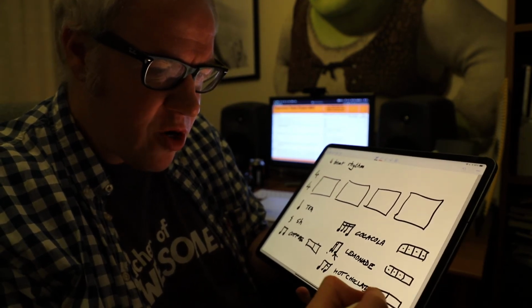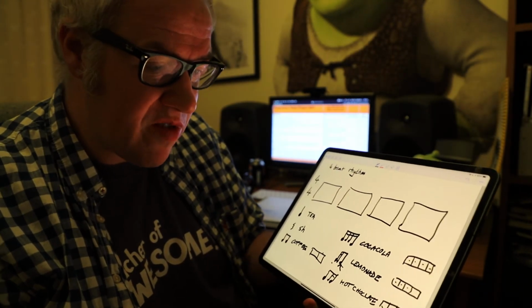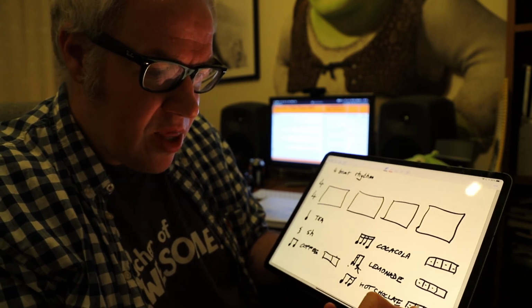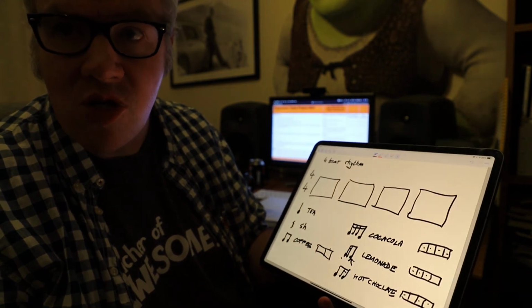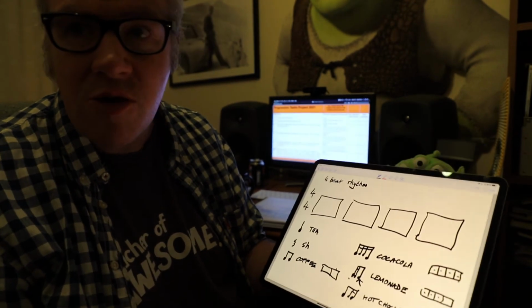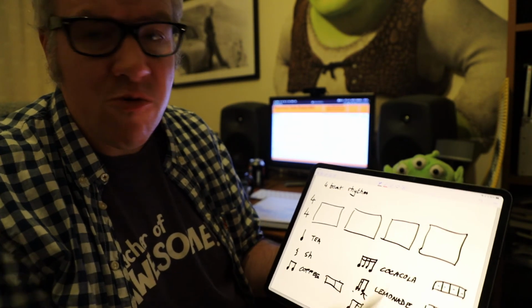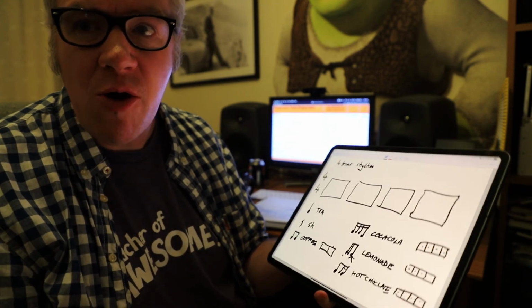Okay, I'll draw my 4 boxes again so you can see how the beat is subdivided. That's what it's called, subdivided. And hot chocolate means I've got a sound there, and then a gap, and then 2 sounds. So you get hot chocolate, hot chocolate, hot chocolate. Okay, so these are some possibilities of what you could have in your 4-beat rhythm, and some of the choices you can make. So how can I make choices?